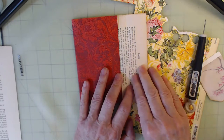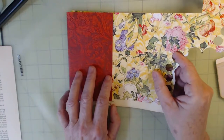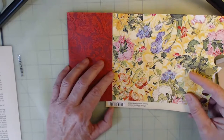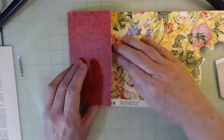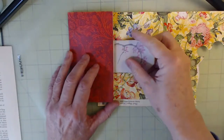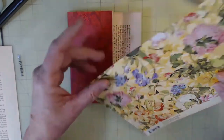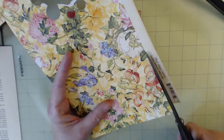And that's fine. But how about if I put the contrasting fabric, I'm always going to be saying that, I'm just crazy, forgive me. It's a mix and match kind of fabric. I've got to be sure to get these tiger lilies in here. It's always good to put this over the part that will be seen, just from an aesthetic point of view, but also from the fact that as my grandchildren are continually opening and closing and pulling out the journaling card that may be in this envelope, it's good to have a little protection for the book page. The book page is just a base, and it saves us having to measure.